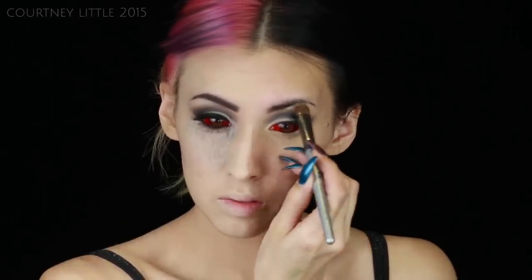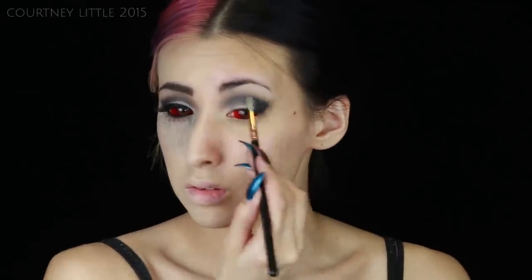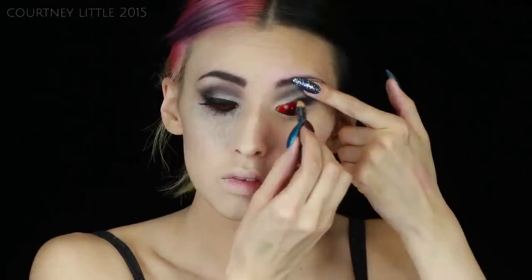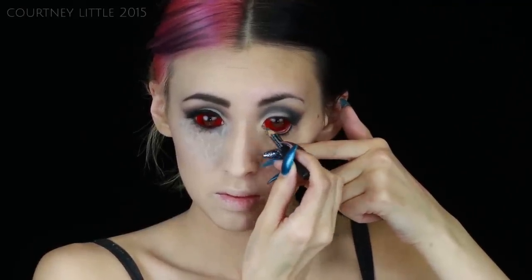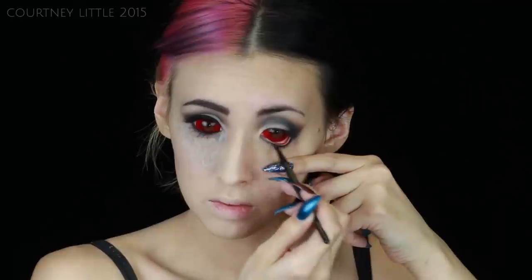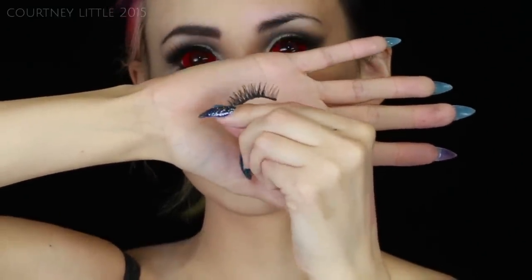For my brow highlight I'm using Venus, the same color I used on my lid. I noticed my black wasn't quite symmetrical so I added a little bit just above and blended that out to soften. I'm then tightlining my eye with a black eyeliner as well as going along my lower waterline, and smudging that down onto the lash line just a little bit. I'm blacking out my lash line using black eyeshadow then applying a couple coats of black mascara to my top lashes only. For my false lashes I'm using my Ardell Fairies with a demi pair stacked on the outer half.